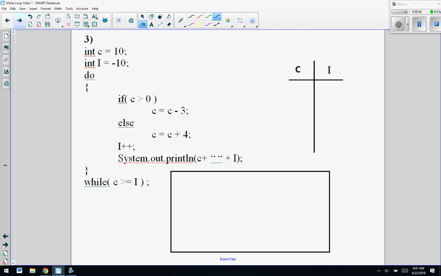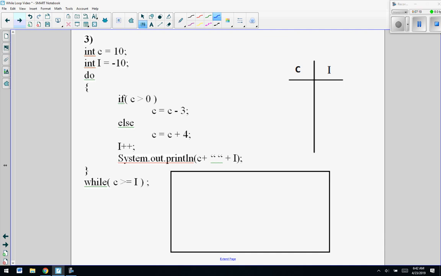All right, let's look at our last problem here. Again, it's not in your practice packet. It's actually a little bit more complex than some of the problems in your practice packet. So again, you might want to pause this, take a minute to write this down. So go ahead and pause.